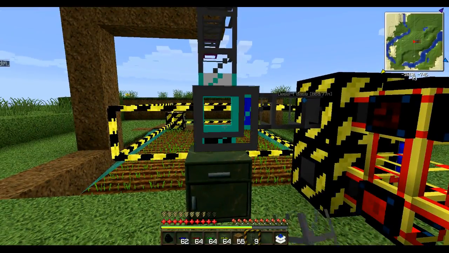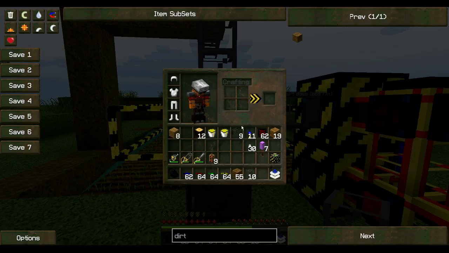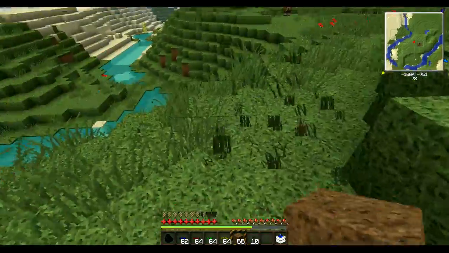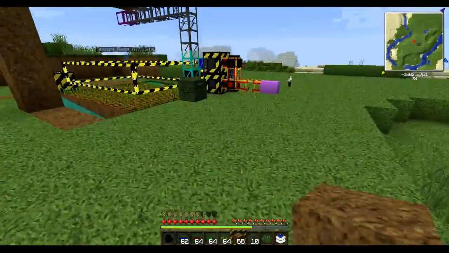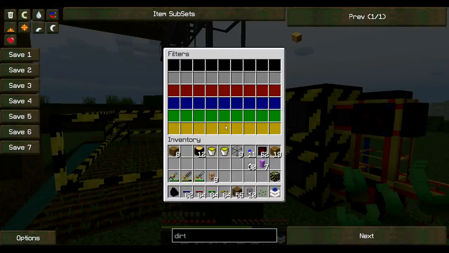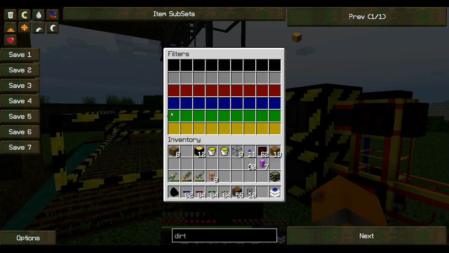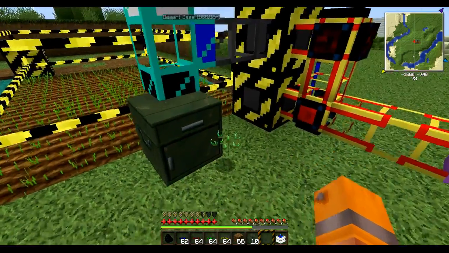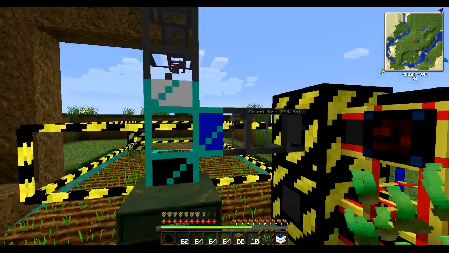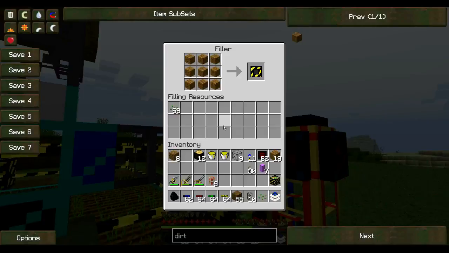Okay, so what we got here, this is just a simple sorter. Need 1 unit of seeds. Come on, just one seed. There we go. Perfect. And we're going to tell it to transfer all the seeds back into the filler that needs them. So, there we go. Which still has plenty of seeds in it, but just for simulation purposes, we're going to get rid of them.